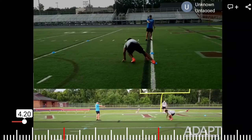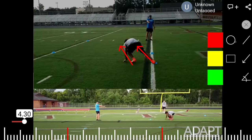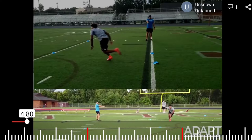One, two, three steps because you've got to touch with your right hand again. You see the steps: one, two, three — make it to the line. Again, it's a double foot push, just like the Pro Shuttle — double foot push. We're on the inside edge of this foot and on the outside edge of the other foot. We're going to push with both legs, karaoke step across our body, and then apply force and accelerate.